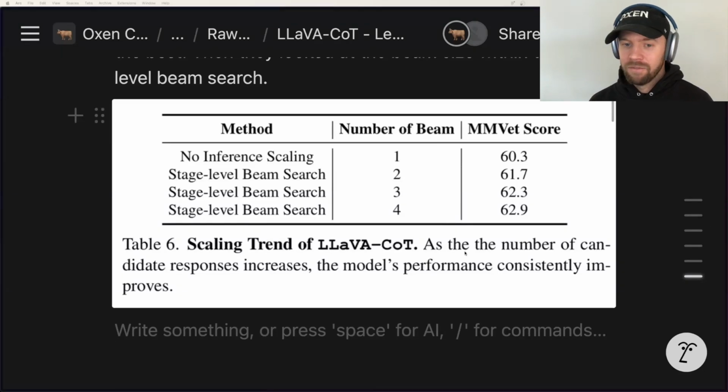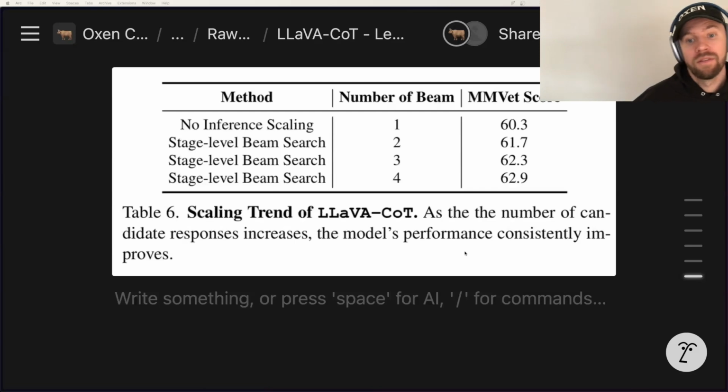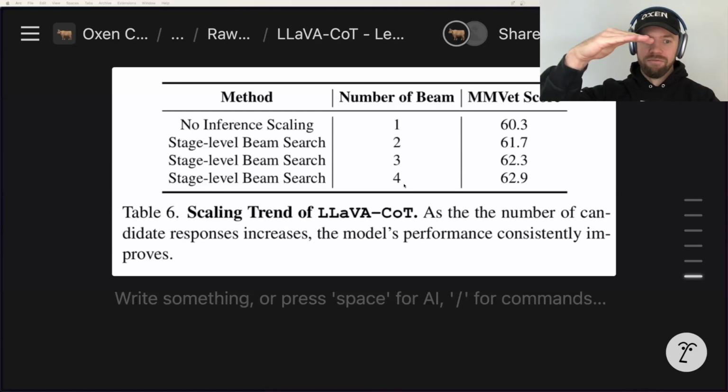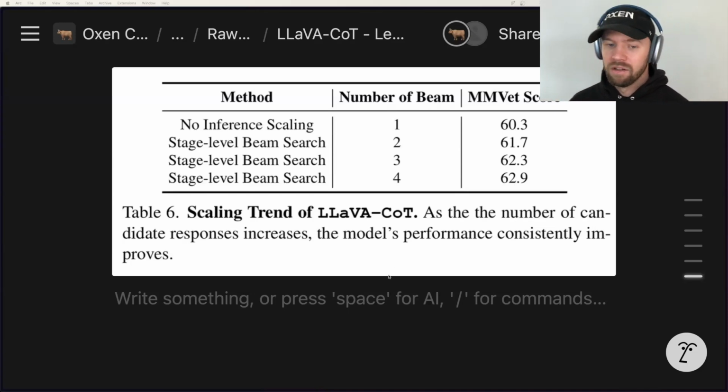I have a question about how much slower that is, that it might not be worth it, depending on the use case. Yeah, totally. This is a pretty expensive operation, the beam search itself. So it's definitely dependent on the number of stages that they have there, so 4, and then the beam width as well.